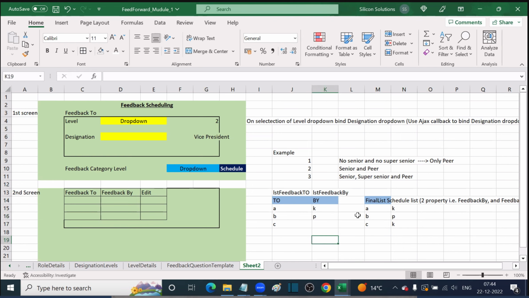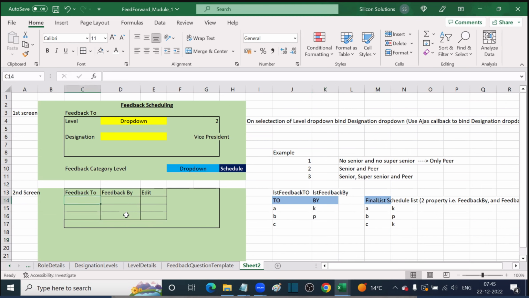So this is one logic: one person should not sit idle while another person has maximum work. So that is the work distribution we are doing. It's not that feedback is a very big piece of work, but you apply that logic so that it is almost equal distribution. Exactly equal you cannot say, but almost equal distribution for that combination.